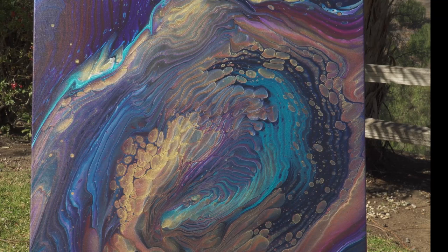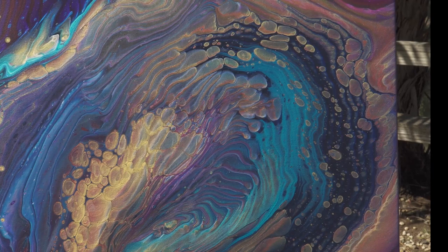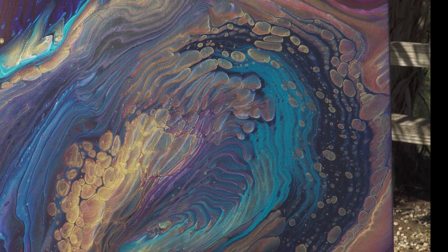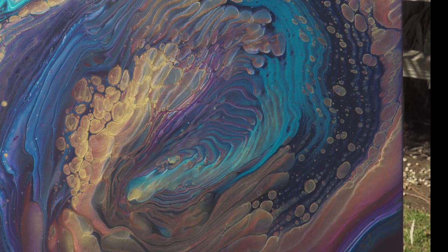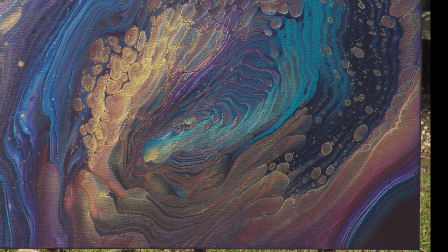And we got some of that permanent red violet mixed in with the gold. So these cells over here, this whole side is amazing. And those ripples, those lines look like ripples in the sand on the bottom of the ocean to me. Beautiful stuff happening in this piece. This is that edge where there's some red violet in the gold and it's making that sort of peachy color. And then we go up on this side, more beautiful, beautiful lines.